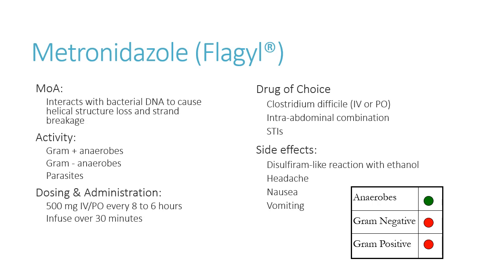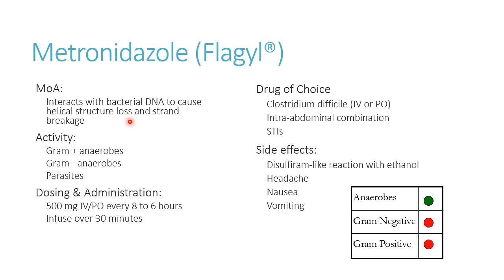Up next, we have Flagyl or metronidazole. This is a pretty good drug for specific circumstances. Its mechanism is going to be working to interact with the bacterial DNA. It'll cause some loss of helical structure and increased strand breakage. Not the same as the fluoroquinolones, a different mechanism here, but it will cause strand damage, which will eventually cause enough DNA damage to cause apoptosis to occur.